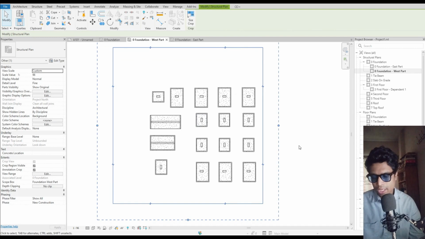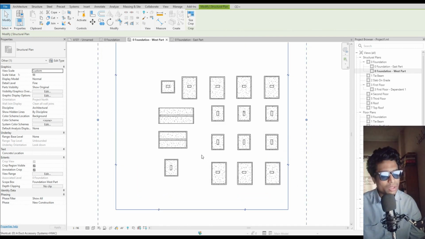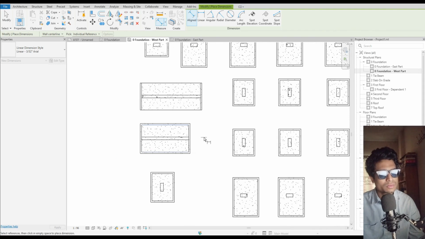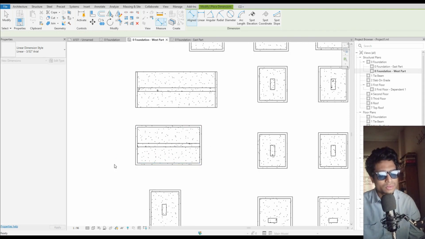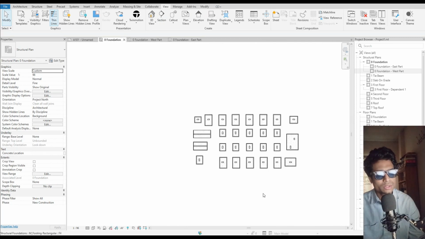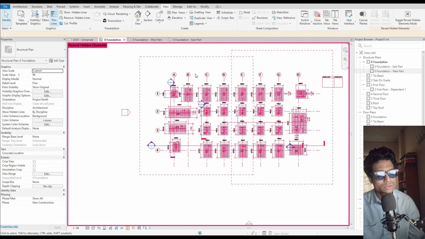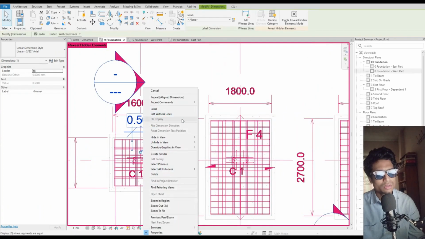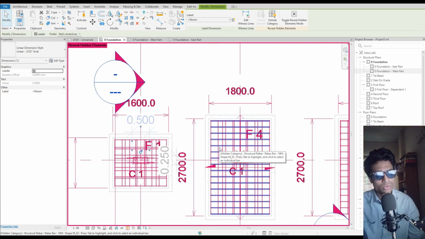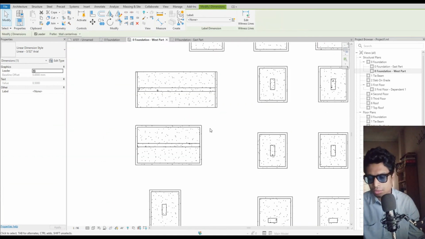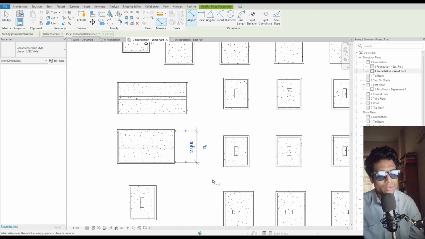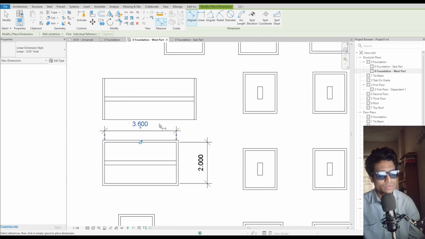Now let's add some dimensions. Okay, the dimension is not getting visible because I turned off the category of the dimension, that's why it was not getting visible.